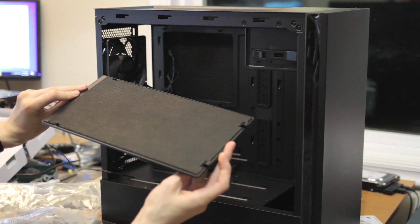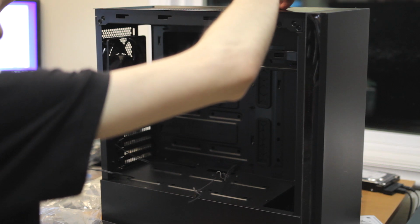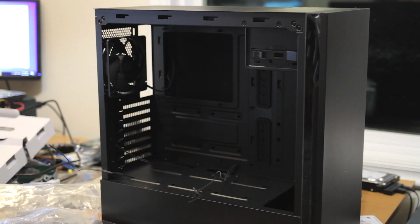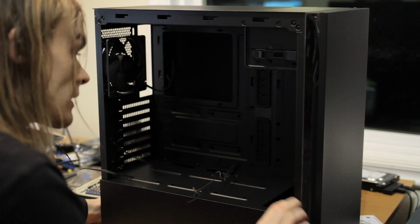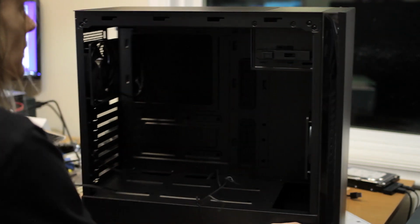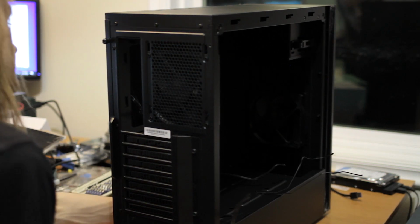You get this noise blocking thing, and you can put this on the top, or you can put a filter on the top. And I'm going to put that on the top because I don't need the airflow. And since I don't need all the extra airflow, that's going to be perfectly fine. And I'd rather have a silencer. And I think it probably has a similar one on the front if I'm going to make a guess. But let's find out. Back to the PC case.